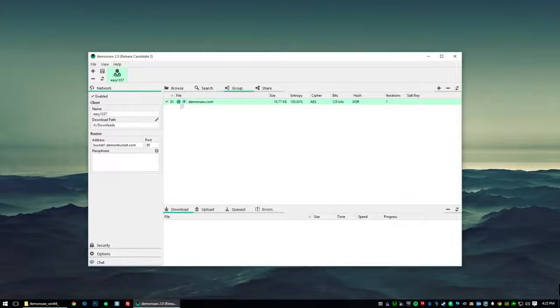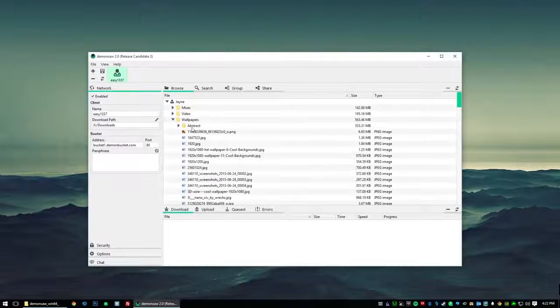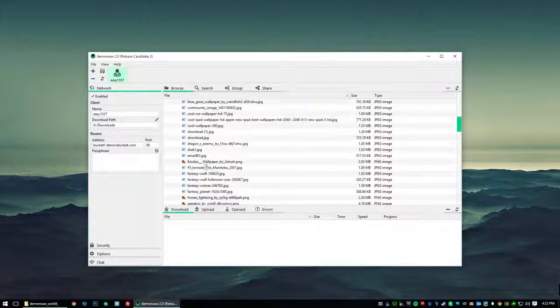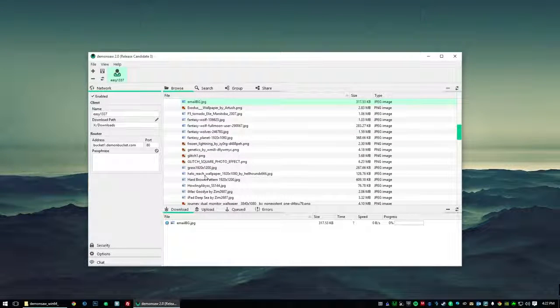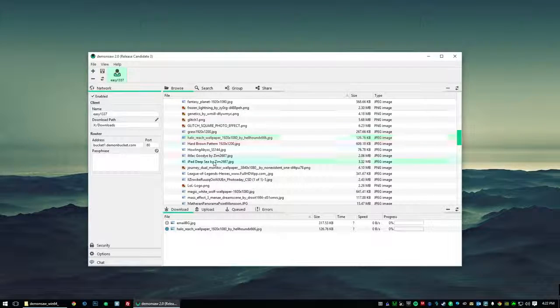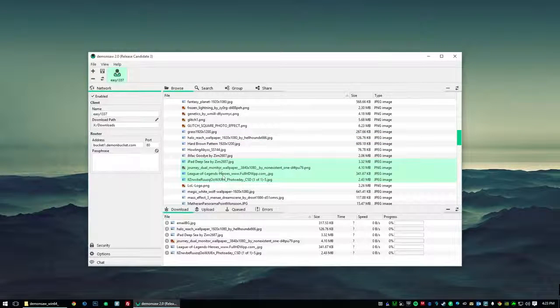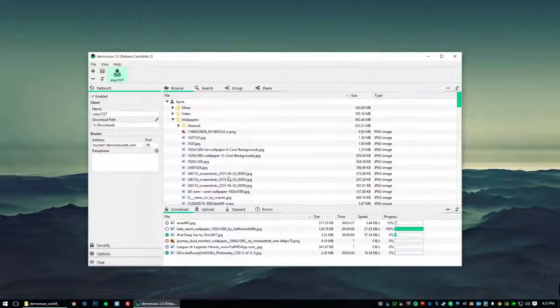If we return to the Browse tab, you'll no longer see Mikey or Walsh. Instead, Jane is visible and has shared a few of her files. You and Jane are only visible to one another because you've both added the exact same entries into your Group tab. Neither of you is visible to any other individual users or groups on the router. That is the beauty of Demonsaw.